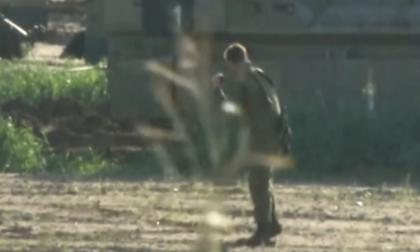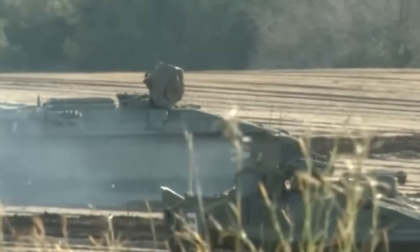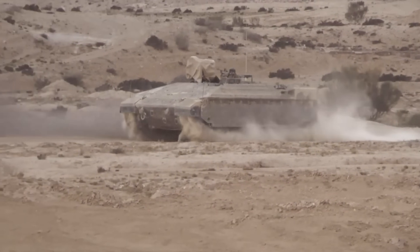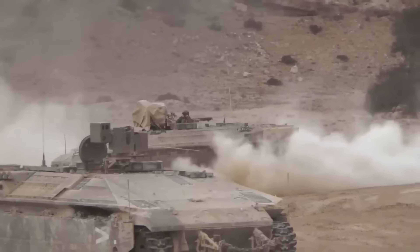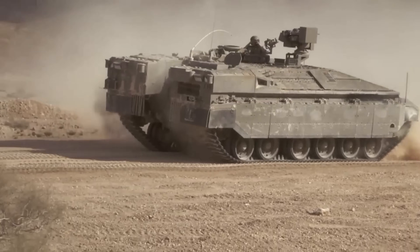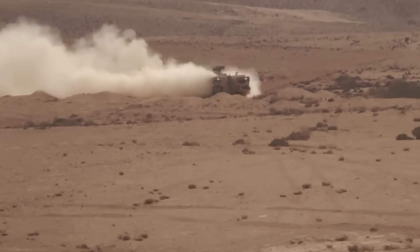It wasn't just an upgraded version of the previous heavy-duty APCs — it was a purpose-built armoured transport specifically for infantry, designed from the ground up with the best protection the IDF could offer. Most APCs are built from scratch using different design philosophies than main battle tanks, but Israel had a unique advantage. The Merkava tank series was well-tested, well-designed, and in essence was already a bit of a troop carrier. In 2005 Israel tested the first prototype on the Mark I chassis, but early designs proved costly for mass production, so in 2008 they unveiled the Namer on the Mark IV hull — featuring an upgraded engine, modular armour, and the latest active protection systems.